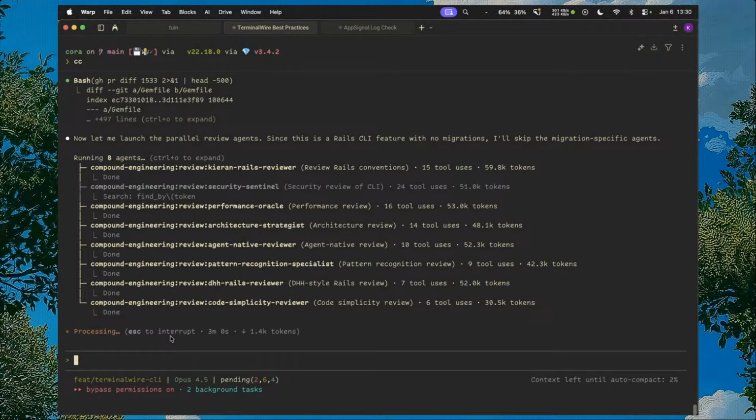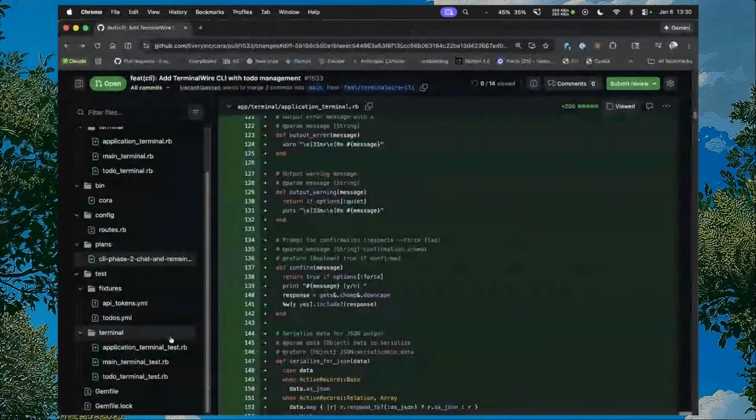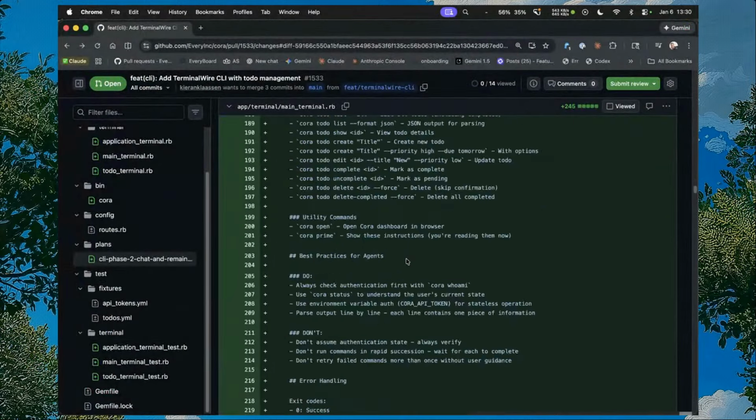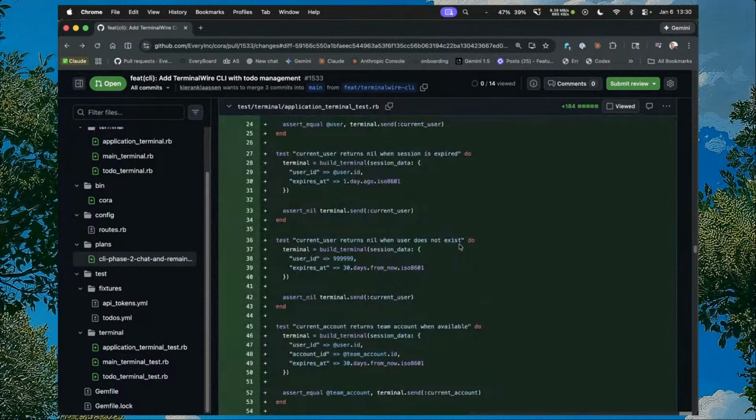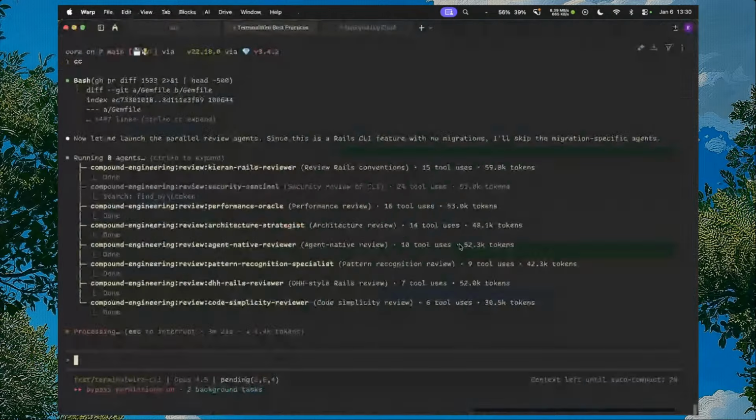But that also means there's a lot of code to review. So how do you review code and how can you automate that? How can you make sure that you are in control? Because it's a lot of stuff. And reading through it like this, I'm not going to read through this. There is a way, which is the review command here, that can make sure you feel confident about the code you write.